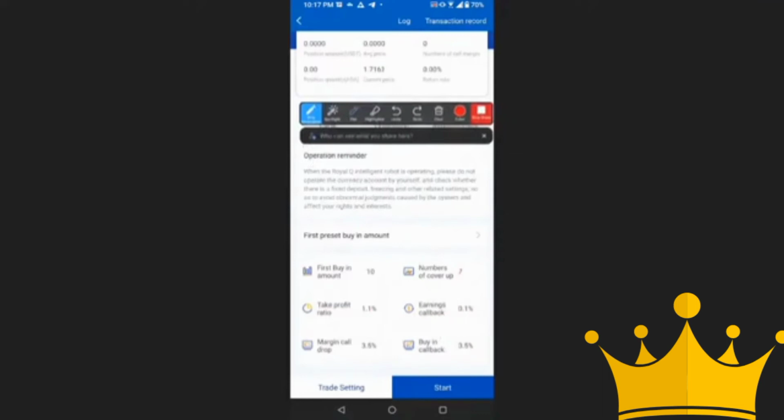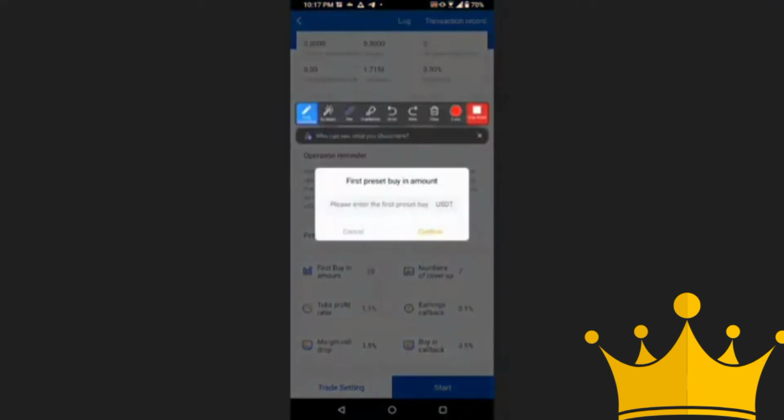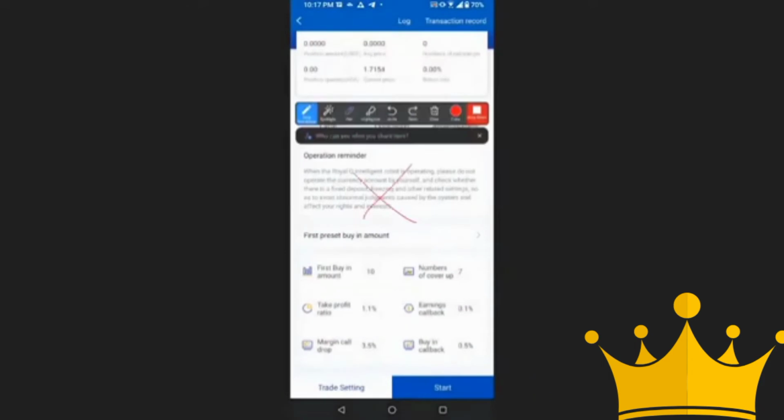Or if I want to enter at any specific price, I can put the price here. But normally, if you want to enter a market order, you don't have to put the price. Where did I put this one? I didn't show you, all right? I clicked over here. You can click here if you have any specific price that you want the bot to buy the coin at that point of time, you can put a price. If you don't want, then you just click start.